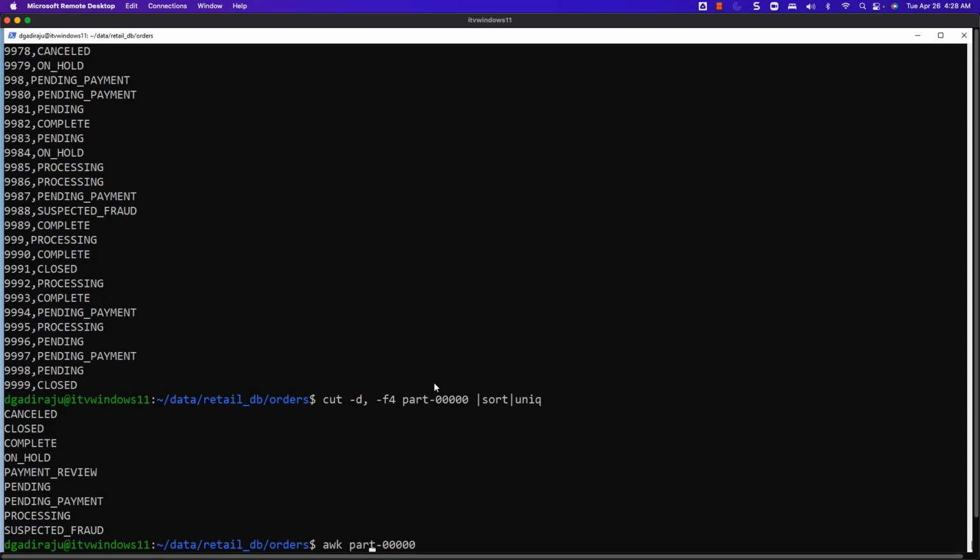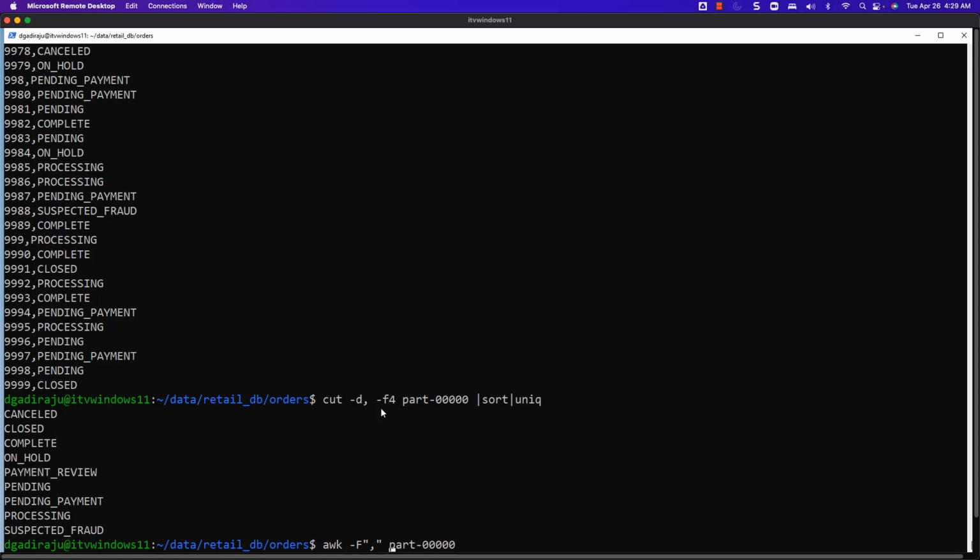Now we need to specify the delimiter. With respect to cut, we can specify the delimiter using -d. Then we have to specify the delimiter itself, which is nothing but comma. When it comes to awk, we should be able to specify the delimiter using -F. Here F stands for field delimiter. That's why they are using -F. Now when it comes to the delimiter, one of the ways to pass the delimiter is by using double quotes after -F. Now the records will be delimited by comma. However, we need to print whatever information we want to.